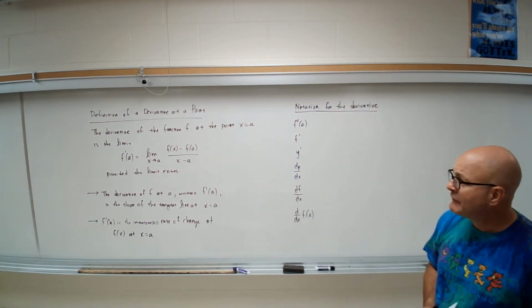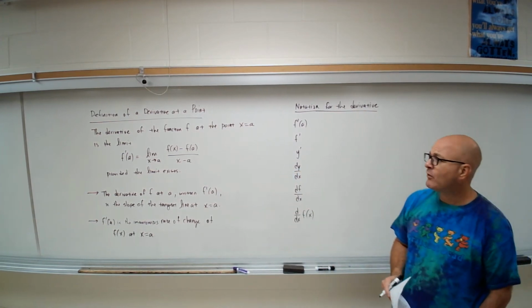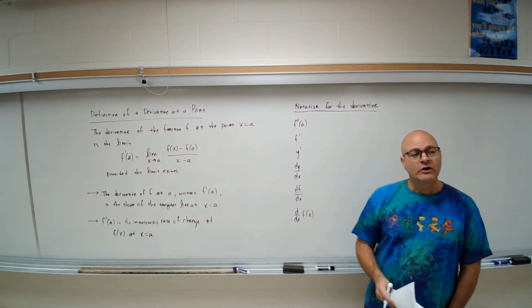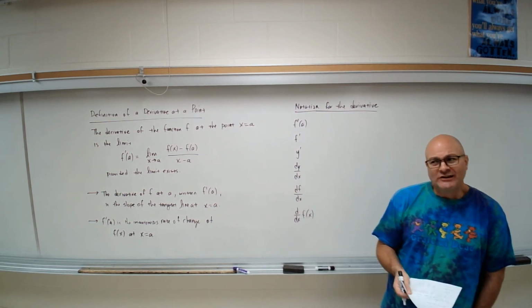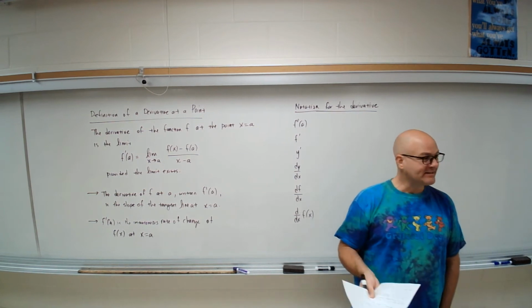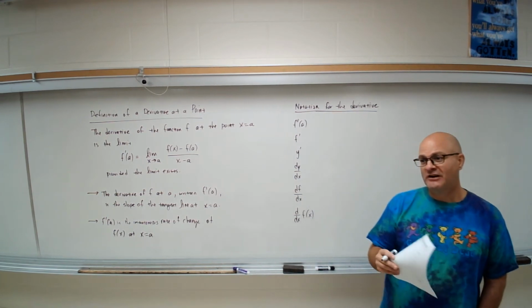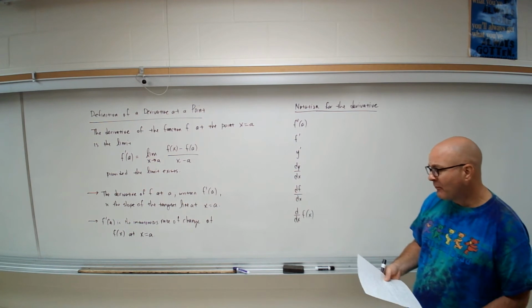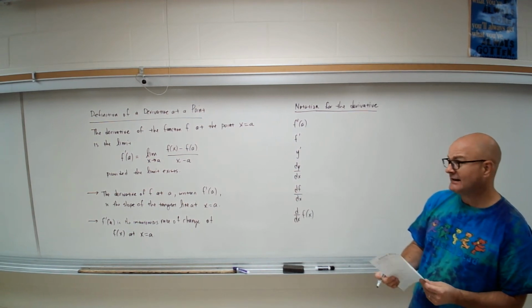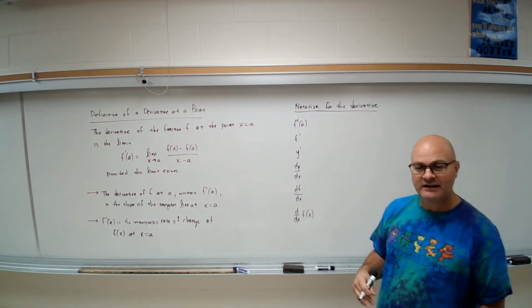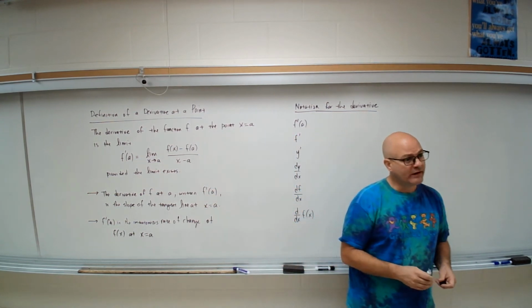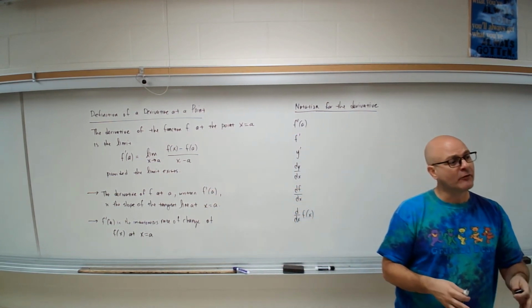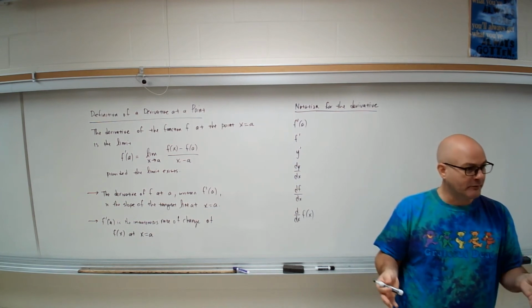Okay, so our definition of a derivative at a point I have up here. Now, we're going to have multiple definitions for a derivative. And really, you can use all of them for all cases, whether it's at a point or a general function. But just to make it easier to understand, we're going to use this one when we're finding the derivative at a point. And then later, we'll look at a different formula for finding the general derivative of the function.